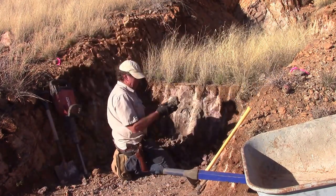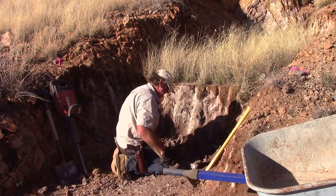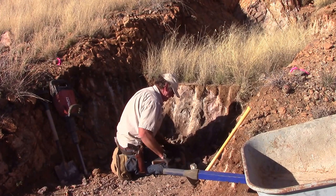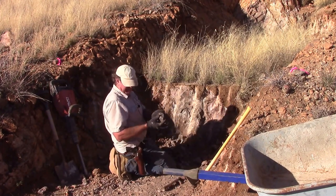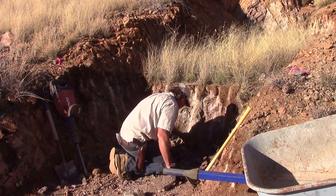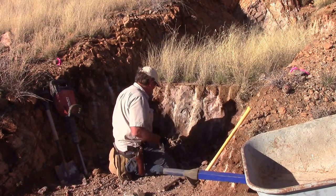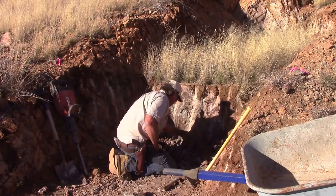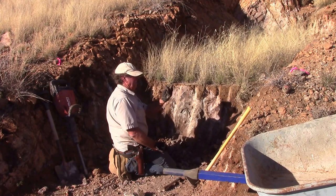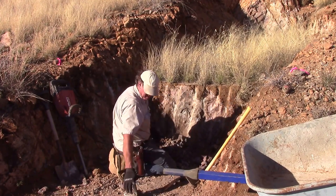Material right in here, maybe ore. Sure sounds like it. It's got to be quartz, even though it's kind of ugly. Wall rock. Quartz.